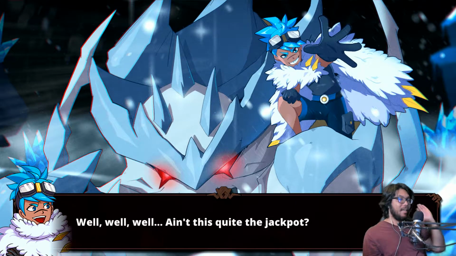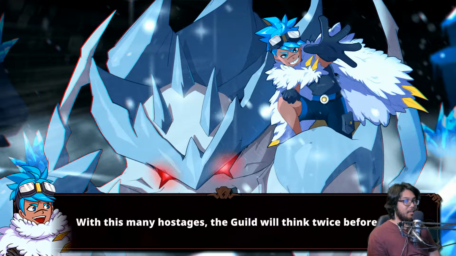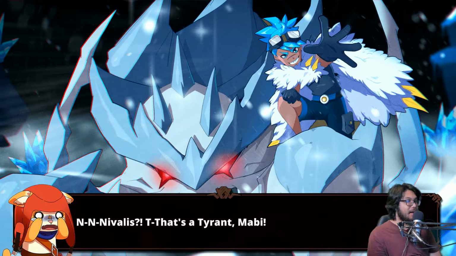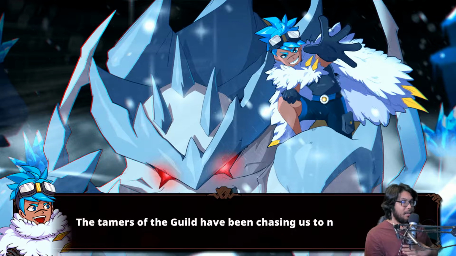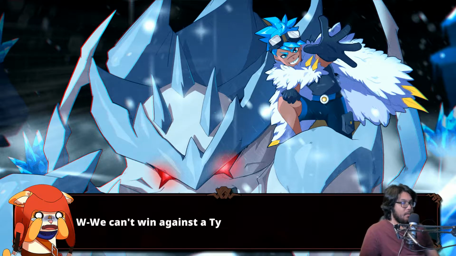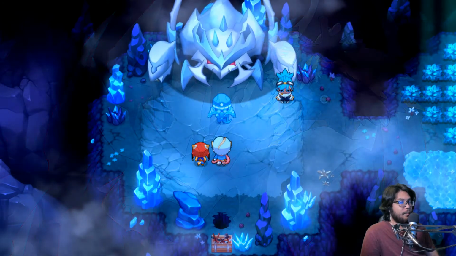Well, well, well. Ain't this quite the jackpot? 1, 2, 3 poor souls. Exactly what I need. With this many hostages, the guild will think twice before coming in after me and Navalis. Navalis, that's a tyrant, Mobby. That's right. My Navalis is the invincible tyrant of Frost. The tamers of the guild have been chasing us to no end. But now I have the upper hand, thanks to you. Well, we can't wait to get to Tyrant, Mom. We need to get out. Let's go.